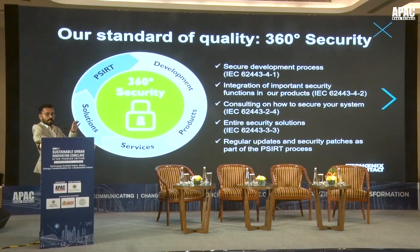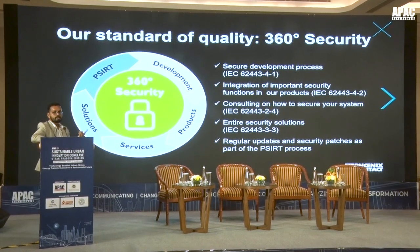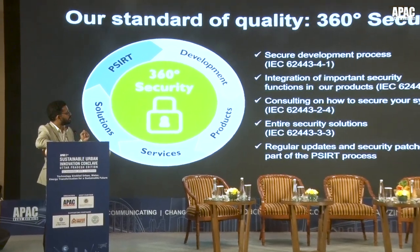4-1 and 4-2 say how you manufacture your device as an OEM. Any RTU you take in the market is at least 20 years old, and there were no cybersecurity attacks 20 years before, while designing the product. So with that product, no one can address any kind of cybersecurity issue, even including Phoenix. My PLCs are 20 years old. I cannot address cybersecurity issues or attacks with those old devices. So 62443 gives the guideline to remove your old devices. Whenever you give a new RTU system in a cyber-secured way, you must design a new product according to the guidelines. That is 4-1.